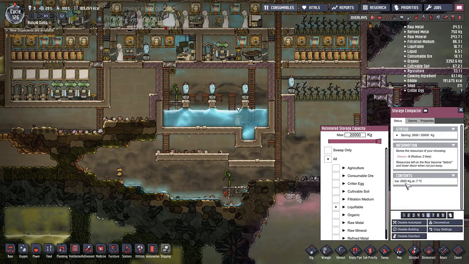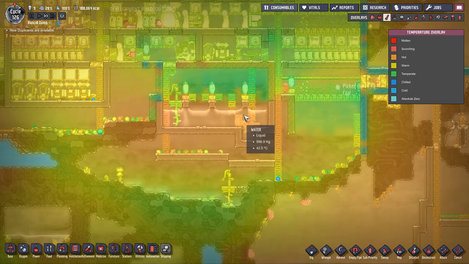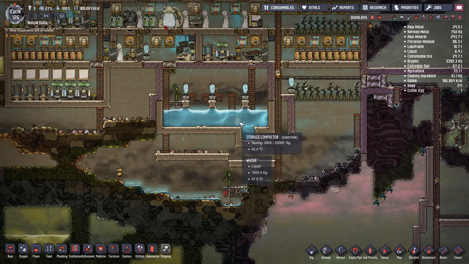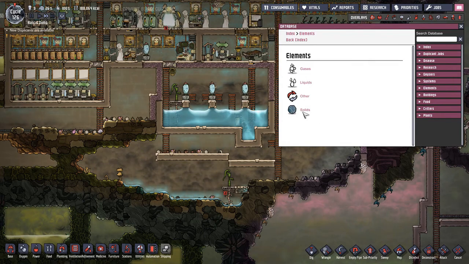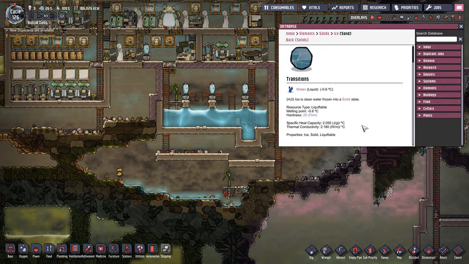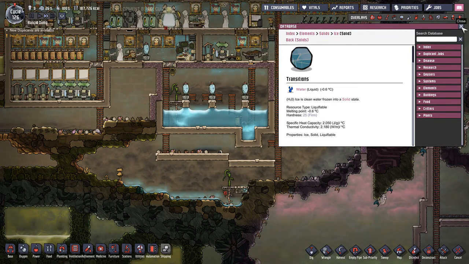You have 2.5 tons of ice at -7. That won't take you long to heat up, because the water around you is 42 degrees. 6.9 degrees. 6.8, yeah, that'd be cool. So, actually, ice. Can I look up ice? Elements? Solids? So much stuff. Melting point, -0.6. So, a little ways off.